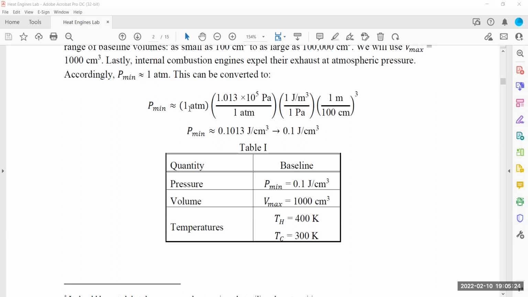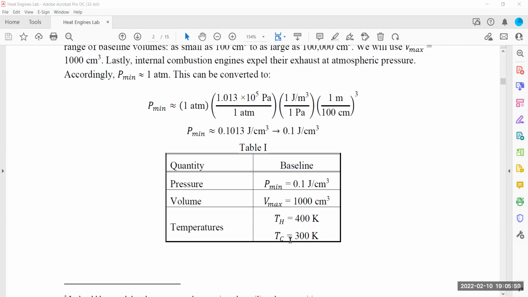When you measure something, of course, they probably give you the atmospheric pressure. You can convert it to Pascal by multiplying it by this number. And you can convert it in joules per cubic meter versus Pascal and converting it into centimeters, which is the 100 divided by 1 centimeter. So at the end of the day, the units in here for the pressure are going to be in joules per cubic centimeter. Okay, just come back to this expression, and you will find these conversion terms.